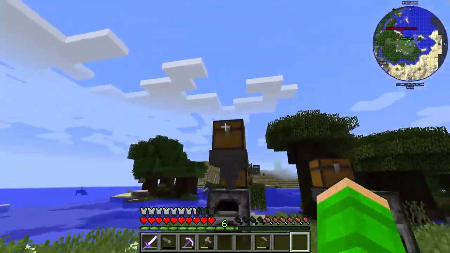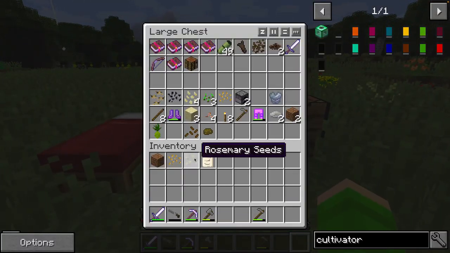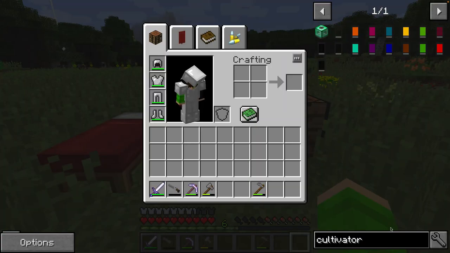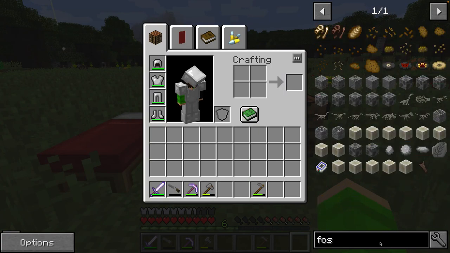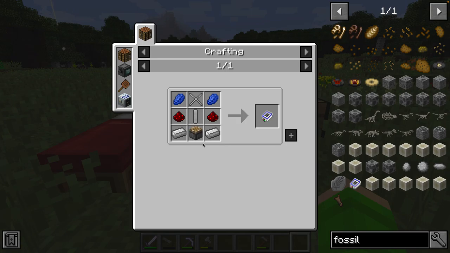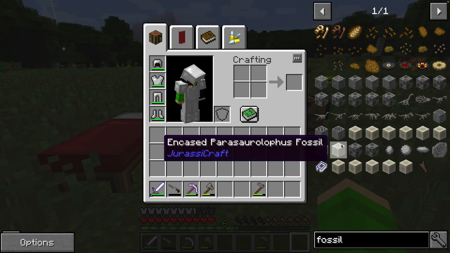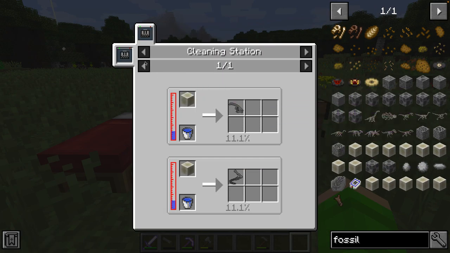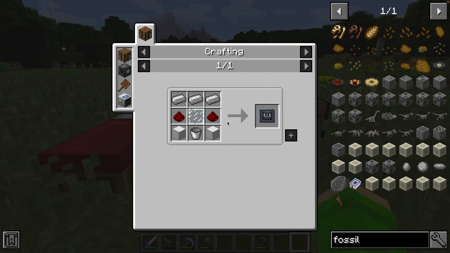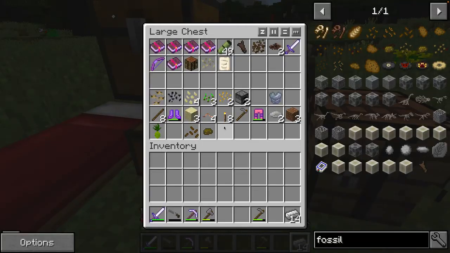So, again, I'm going to toss these. And then, because there's sugar cane over here, we can actually go ahead and look for more fossils. So I think I'm going to need another, it's harder with the Jurassic Craft. So we need a fossil grinder, well, we might need the grinder, because the grinder gets you these. Confused, okay, we need a cleaning station, redstone, dang it. So that's 21 iron. Do we have 21 pieces of iron? We have 14.